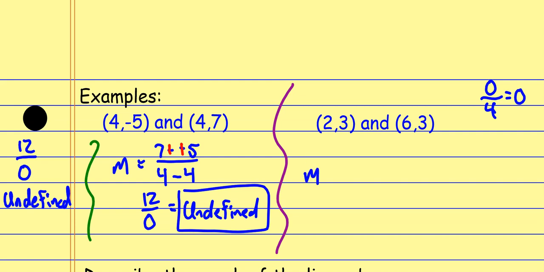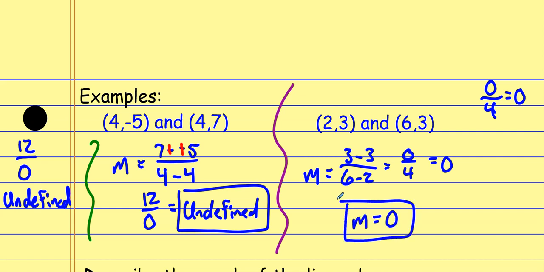And so again, if I did my slope formula here, second y value minus the first y value, second x value minus the first x value, that's 0 over 4, which gives me 0. So the slope this time is a 0. And that's describing a horizontal line. Again, if we think about slope measuring how steep something is, if basically the thing has no steepness at all, a horizontal line has a steepness of 0. If we're measuring how steep it is, we would say 0. Just like a parked car, we would say is moving 0 miles per hour if we were measuring the speed, if it's not moving at all. If there's no slope, if there's no angle to this line, then we say the slope is 0, okay?